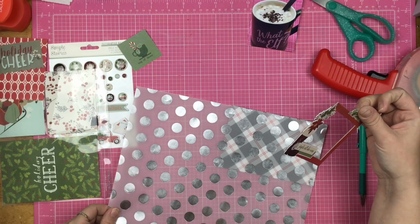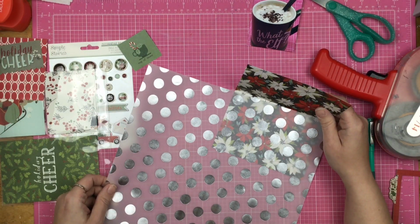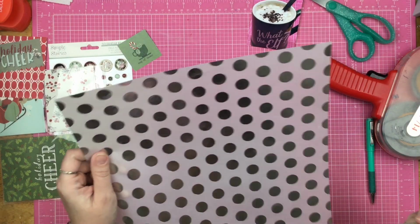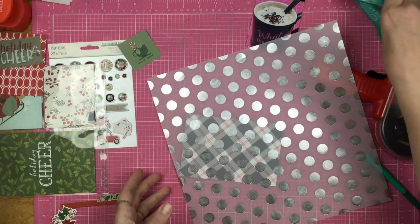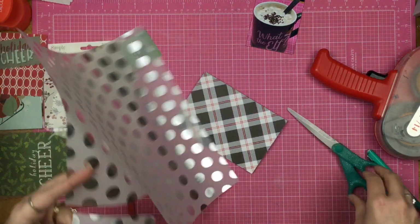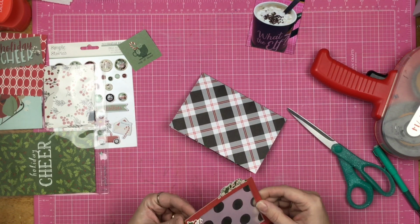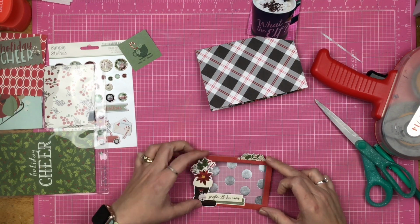So I decide that I'm going to use this silver circle foil vellum, and I'm just going to fill the frame with it. I was just trying to see whether I liked it better over top of the plaid or over top of the poinsettia paper, because that would determine how I was going to flip the paper. So at this point, I wasn't sure if the poinsettia was going to be on the outside or the plaid was going to be on the outside.